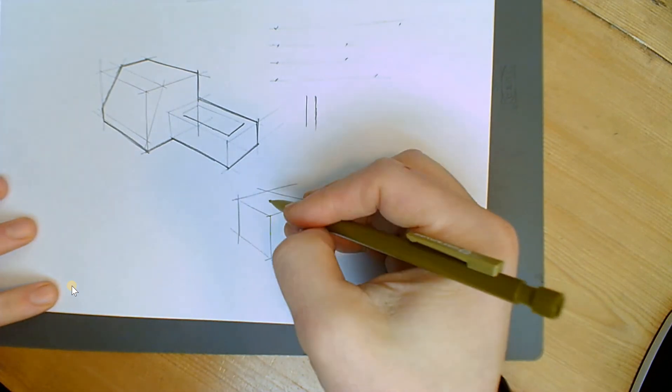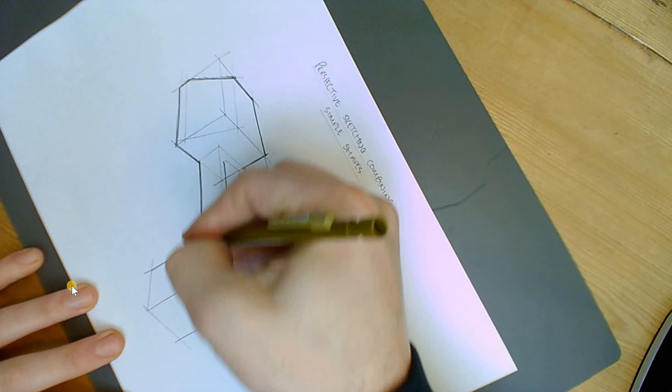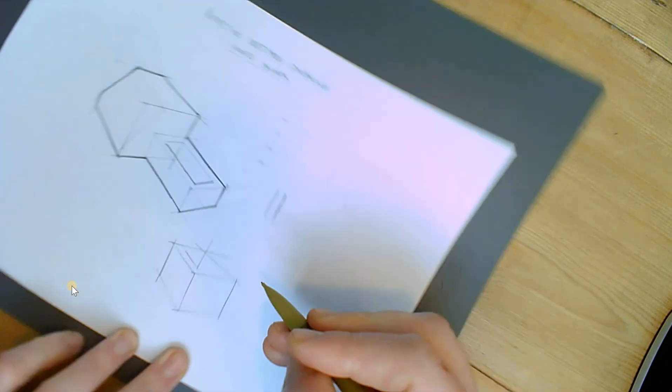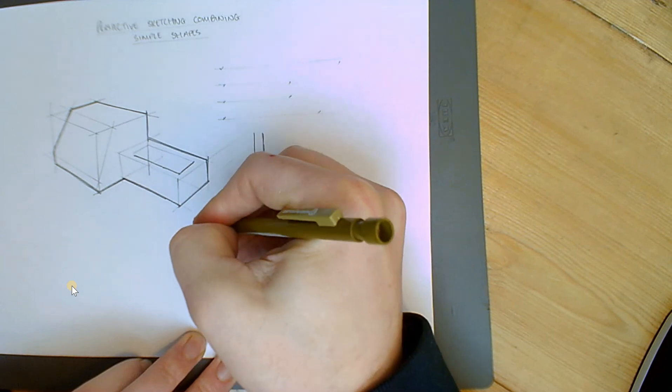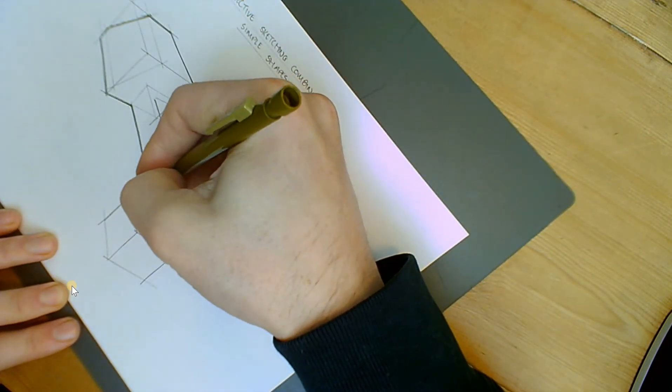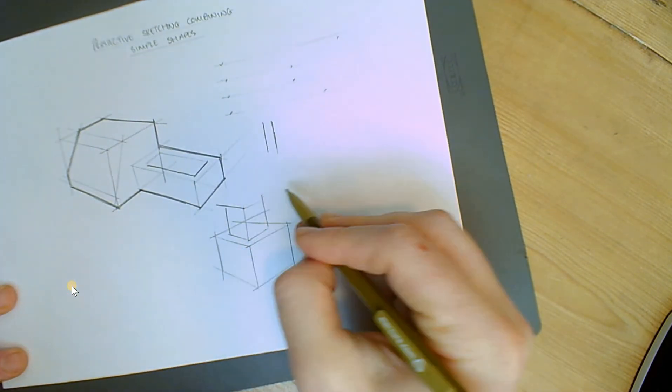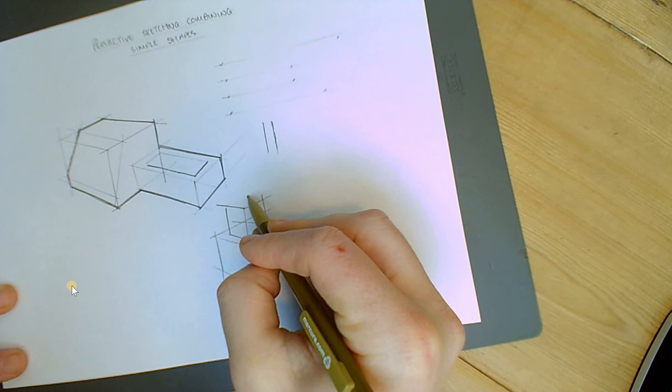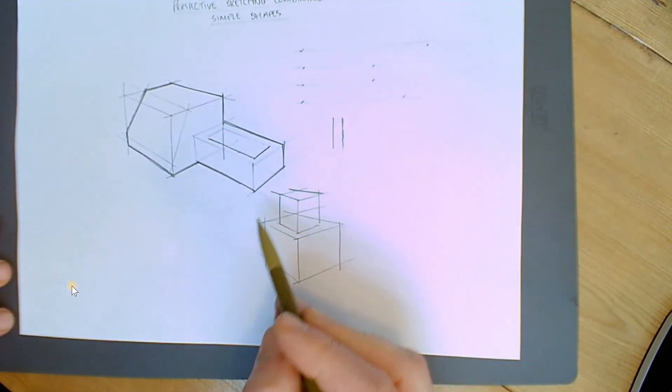We're then going to add another cube on top. So I want it coming from this front edge here. I'm going to project it back to my imaginary vanishing point, both sides. And then I'm going to take that up as well. So up from all three parts. And then from here to my imaginary vanishing point again, making sure that these lines are converging. And the same on this side. We're not keeping them parallel. They're converging very slightly. And the same on the back. Rotating your page round. So you can see that we've added those cubes on top of one another now.